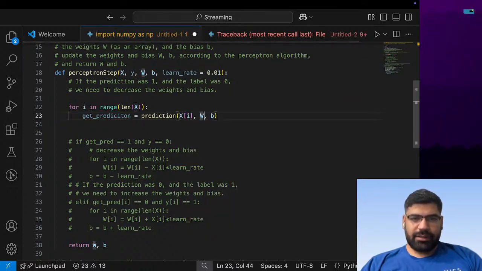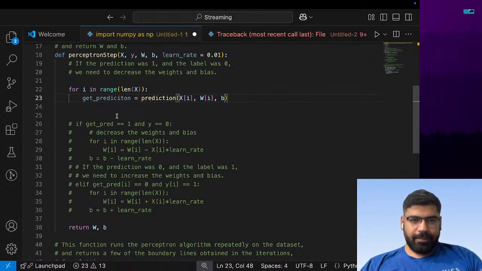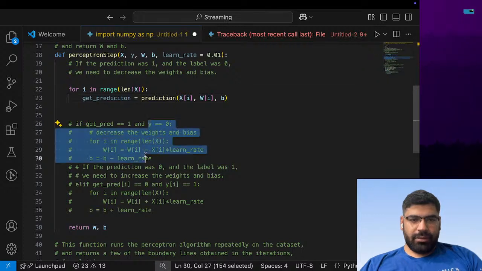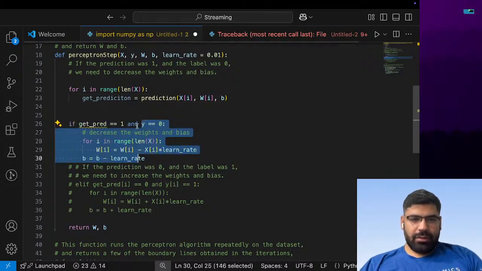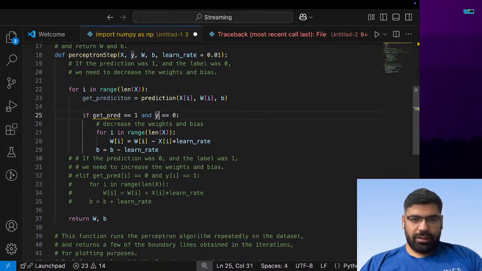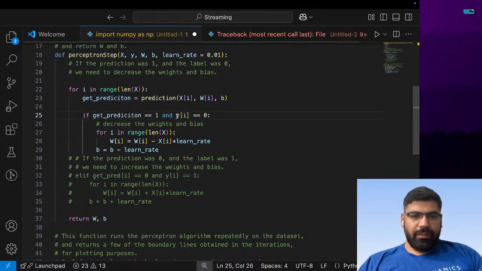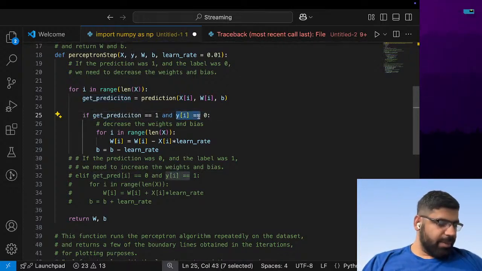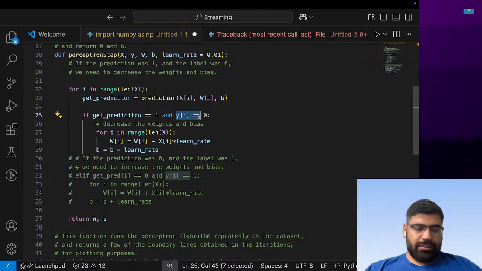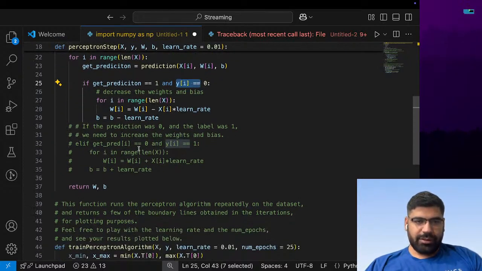This is an array of arrays, so this is still getting an array. If prediction is Y and this is here, get prediction is 1 but the label value, what it got labeled by the system already, the training data set, then we reduce.